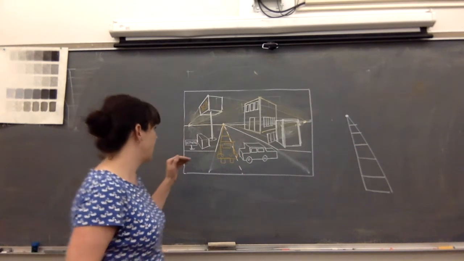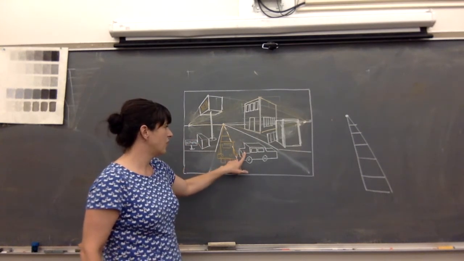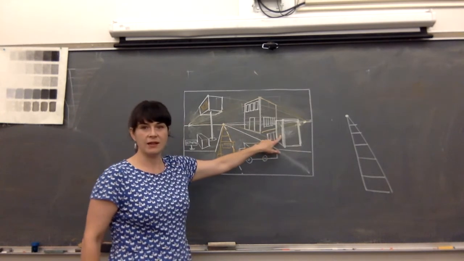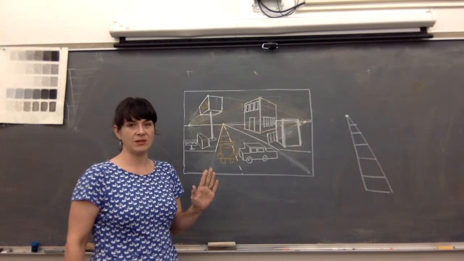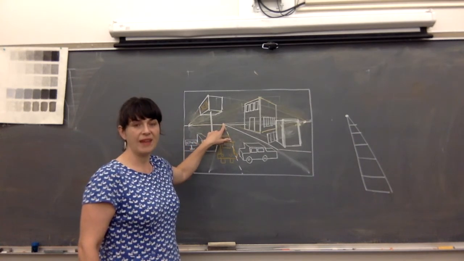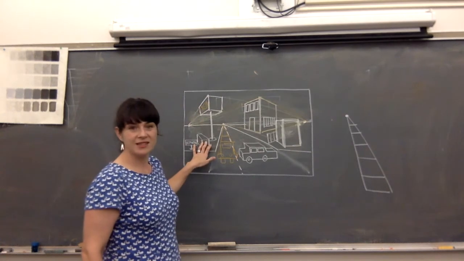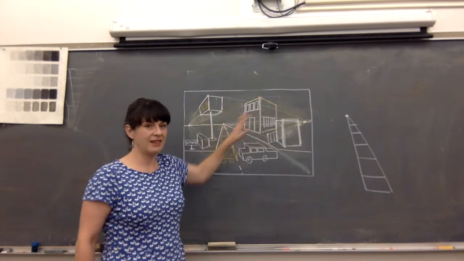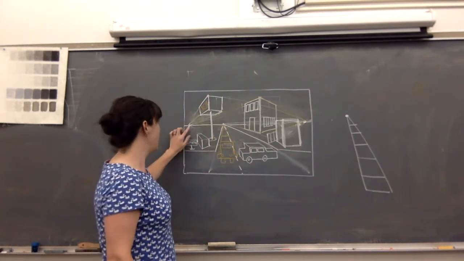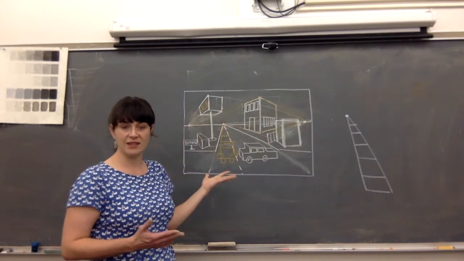So I think that happened in my image here. So I have this truck and this car and this building. They're all in 1 point perspective, and they go to the same vanishing point. And then I have this sign, the box of kittens, and the building, and they are all 2 point perspective, and they go to the vanishing point. So this would be enough to satisfy the assignment, okay?